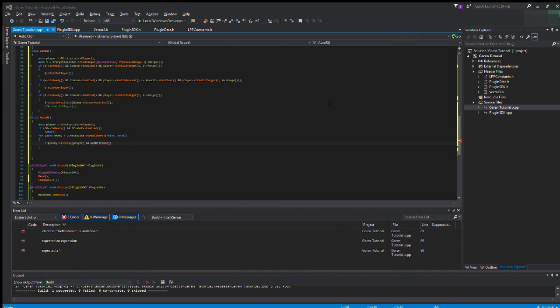Actually, let's not do that. Let's just do it like this. I can do that, but it's going to be more complex for you guys. I'm going to try to make it as simple as possible.